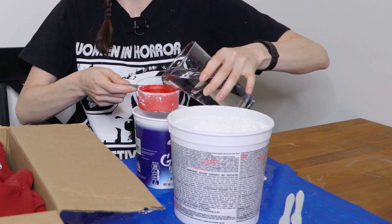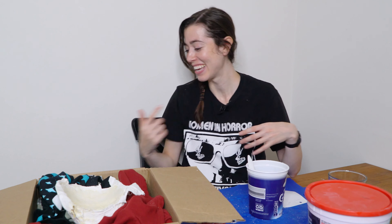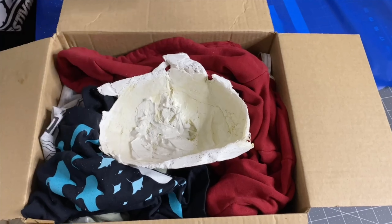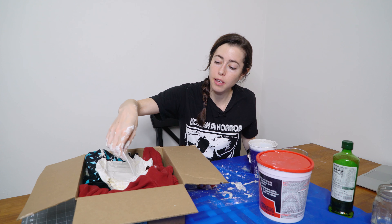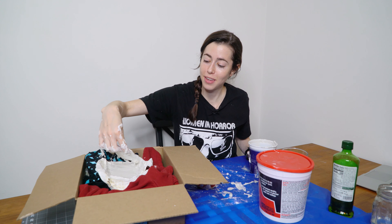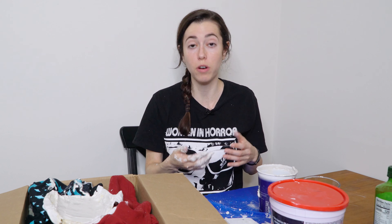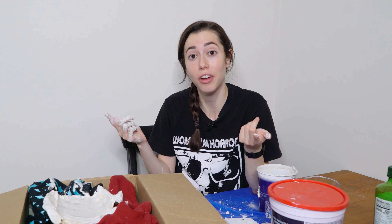I'm really good at pouring. This is going great for me. Just splashed my face — thanks. I'm going to start with the important bits and really get it smooth. Beautiful. I say beautiful, but tomorrow we're going to take it out and it's going to look like a horrifying monster. But now I have 24 hours of excruciating anticipation — though you guys are lucky because I can just snap my fingers and it'll be tomorrow. Time parkour.